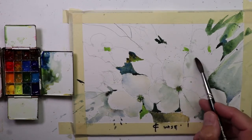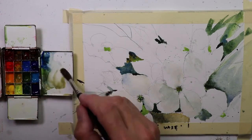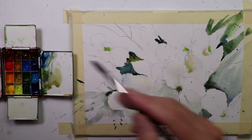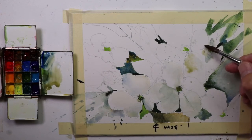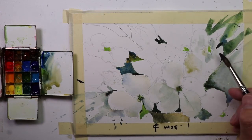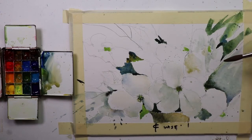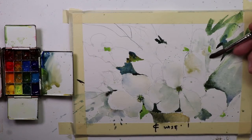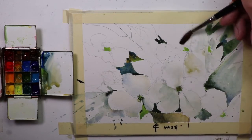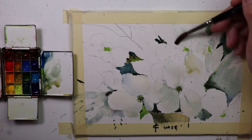And let's keep going. And again, I'm going to start to speed up my process here. Okay, it's more bluish gray in the centers. And you can see my brush strokes. I'm trying to flow out the petals from the center of the blossom, from that bloom. These are the dogwood blooms, going out from the center of the dogwood blooms. Brush strokes out from there. That looks really good. Basically it's copying the actual flow of the petal of the blooms.